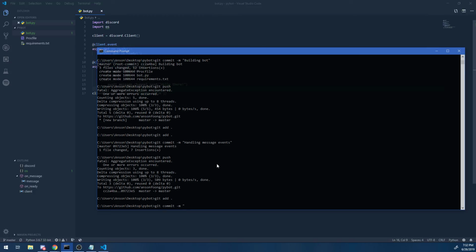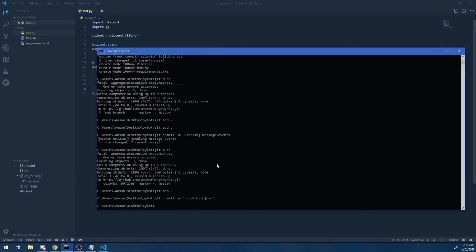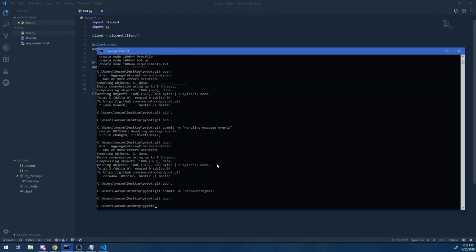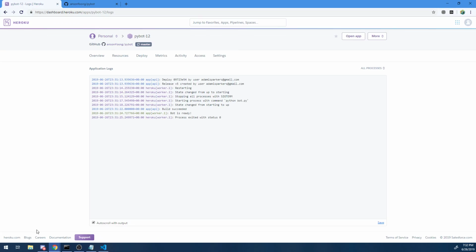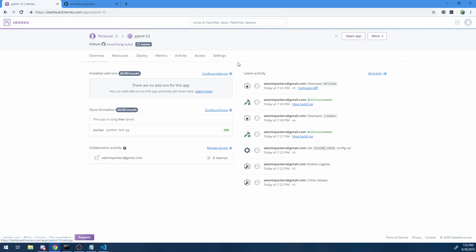And then you have to do quotes, and you're going to type some commit message, and you're going to press enter, and after you commit the message, you're going to do git push, and that will push your code to the repository. And if you have automatic deployments set up, it will just automatically deploy everything for you. And you also should look at your logs, so that way it can tell you if your build succeeded or not.